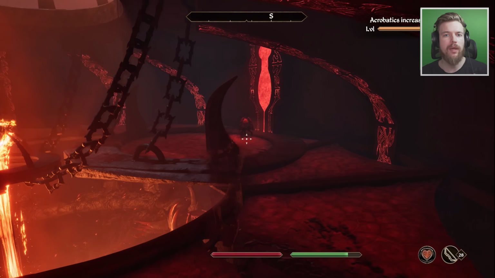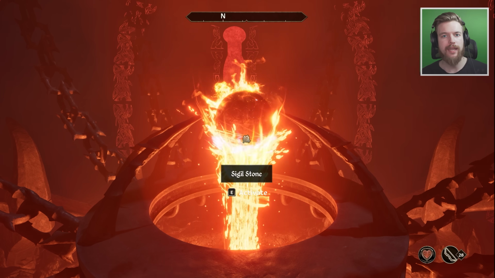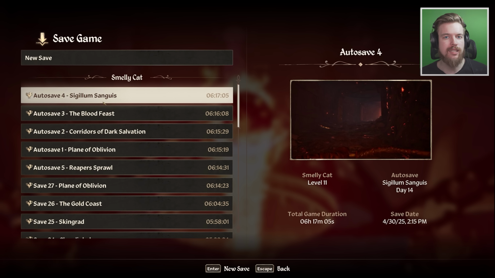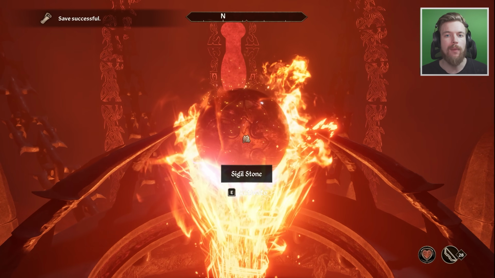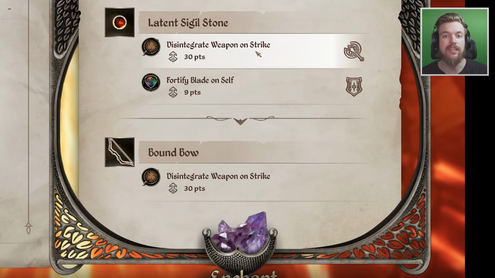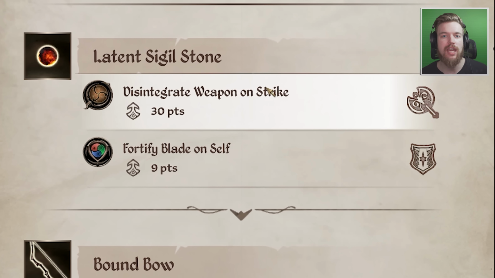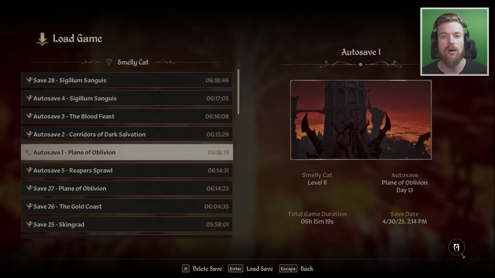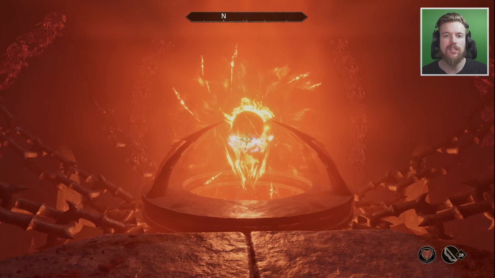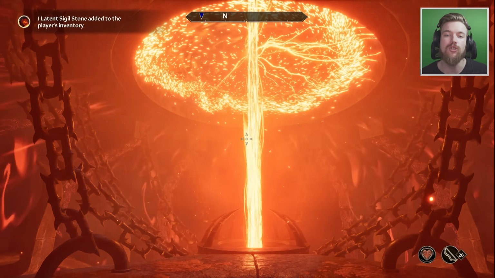Now before you pick up the sigil stone, make sure you save the game, because when you pick it up, the game will randomly assign a sigil stone from a leveled list of possible options. And each sigil stone is going to have 2 random enchantments on it. One of the effects can be applied to a weapon, the other effect can be applied to your armor. It's your choice. But we are specifically looking for the Chameleon effect, which can be applied to our armor set.